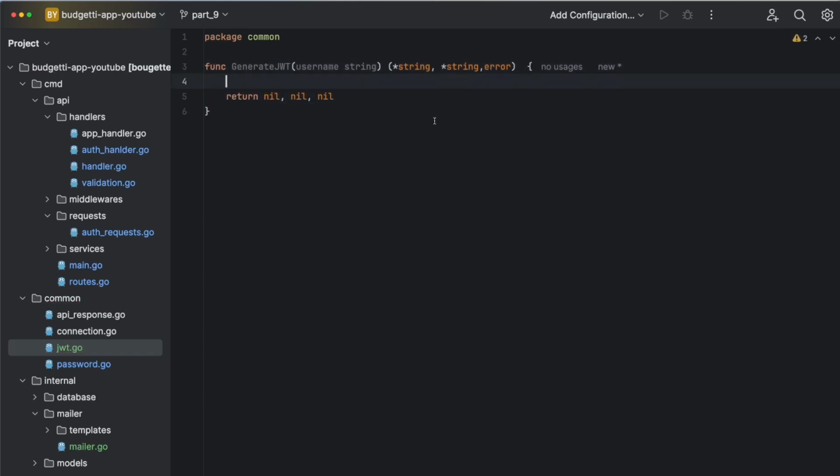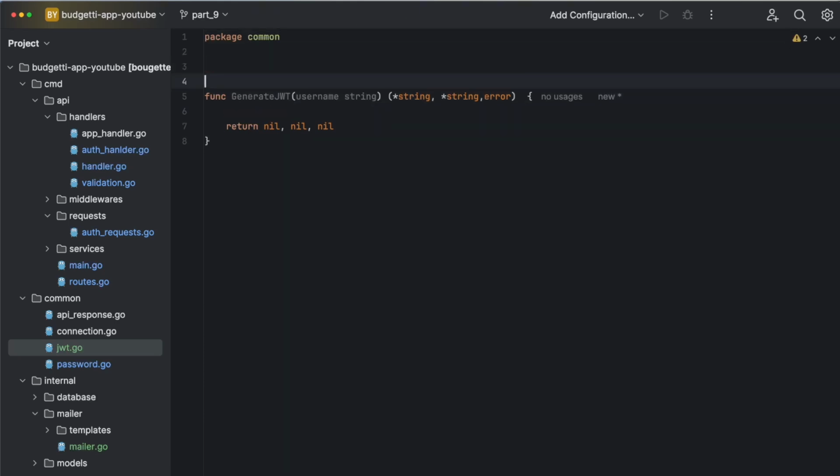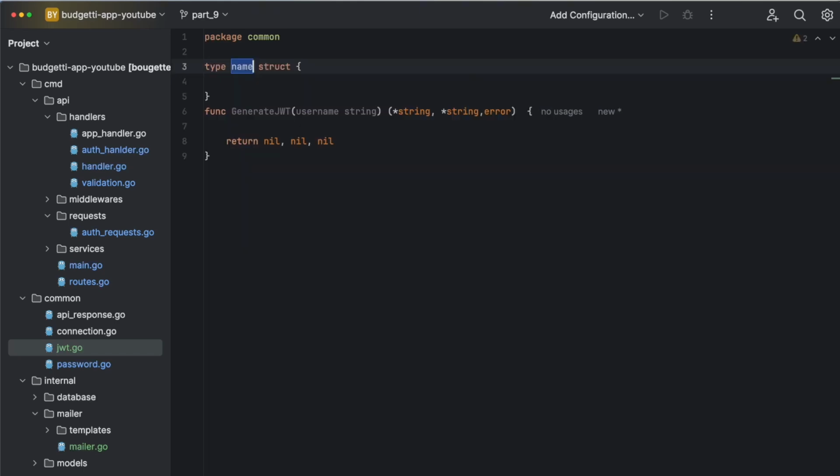Now, how do we generate a JWT? The first thing we need to do is create a struct that will contain all the properties of our JWT token. So let's create a type struct, and I'm going to call it custom JWT claims.